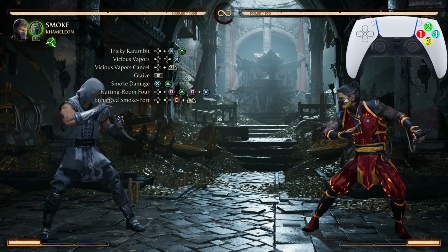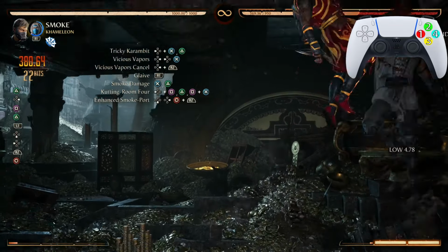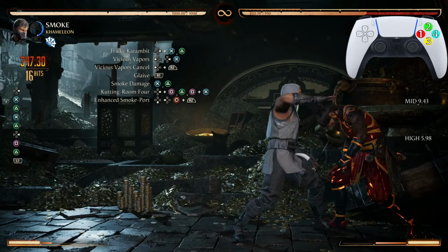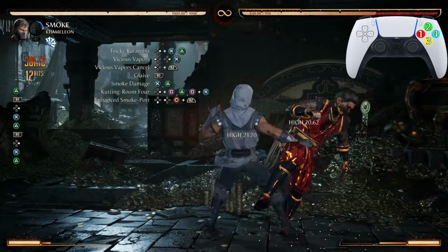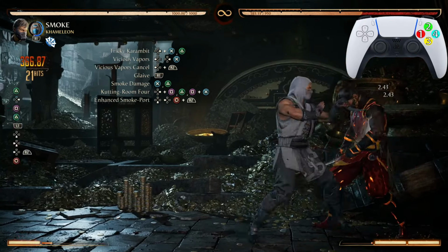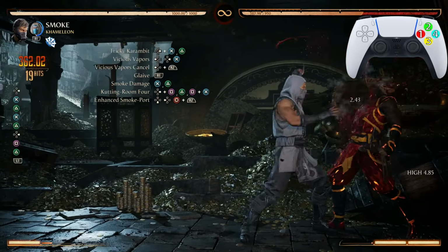Okay, now from the double Tricky Karambit Glaive. Okay, now from that Vicious Vapors cancel. Okay, now from that first Tricky Karambit. Let's look at that one more time. Now, let's keep it moving.